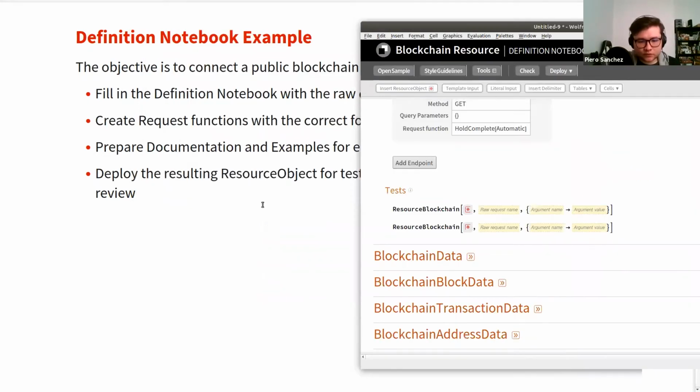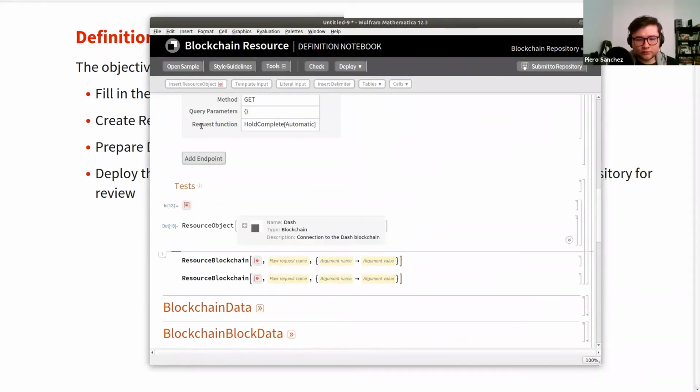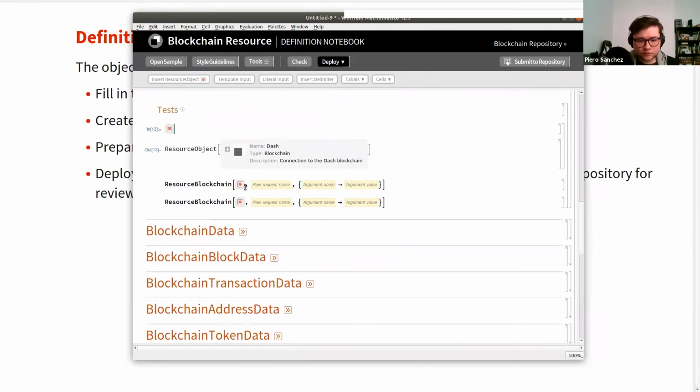This symbol here is the representation of the resource object created from this definition notebook. So when I deploy it at the end, I will get this resource object. And this is just like a preview, okay? So this visual representation here is just for me to test it.